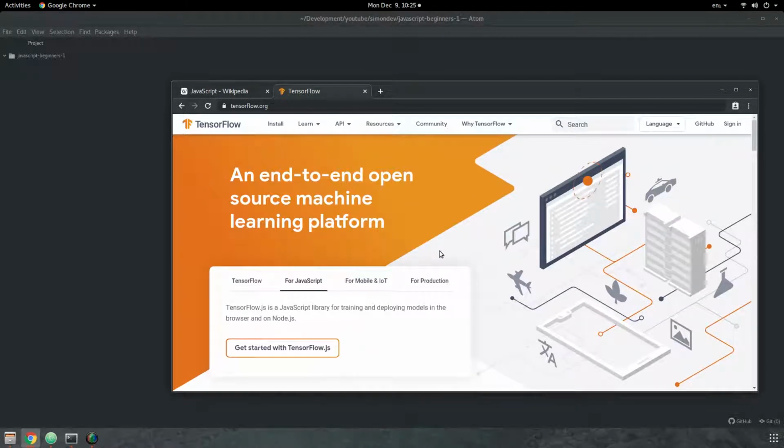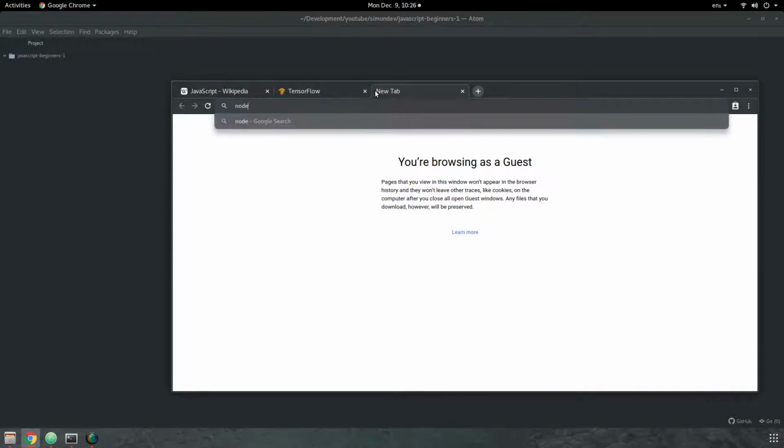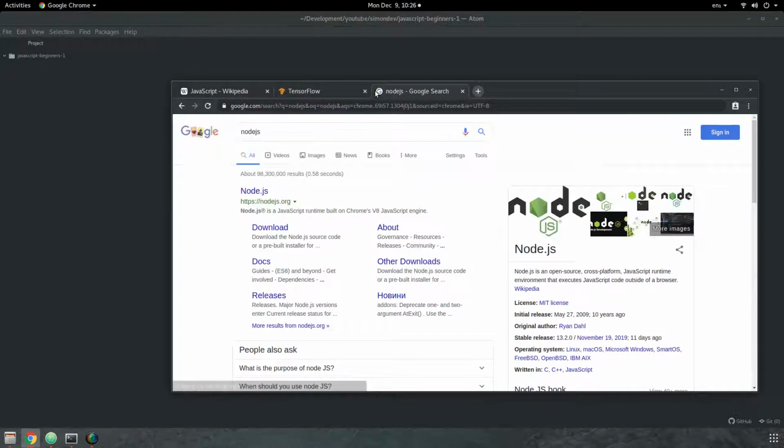There's a common misnomer that JavaScript is just a front-end language, while other languages like Python and Go are back-end or server-side languages. And this is totally wrong. There are projects that get JavaScript running on the back-end as well. So let's look up nodejs. Node.js is a JavaScript runtime. And what that means is that it provides a way to execute JavaScript code outside of the browser on the back-end server. And so you can be a full stack developer who knows just JavaScript.